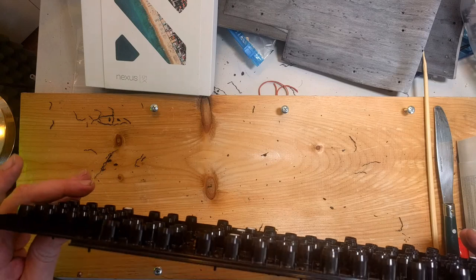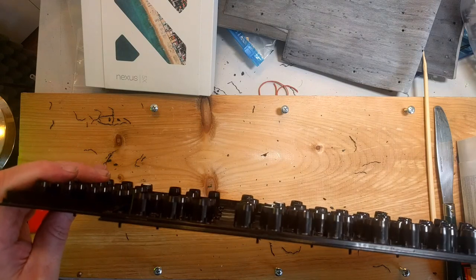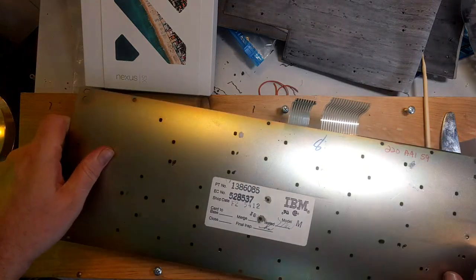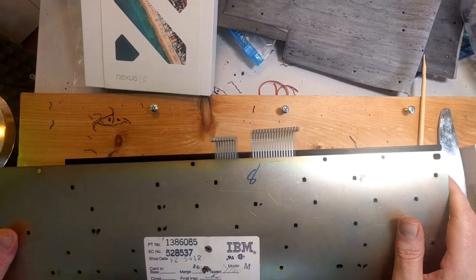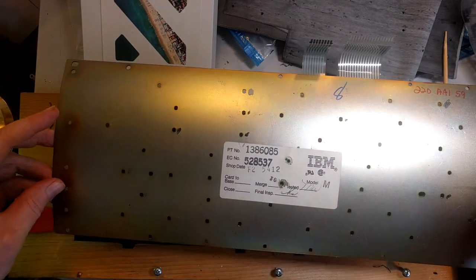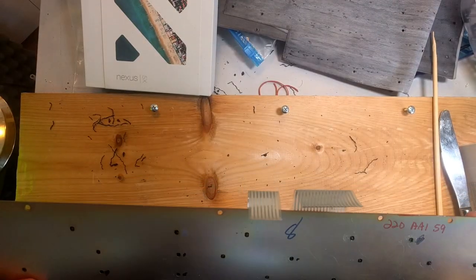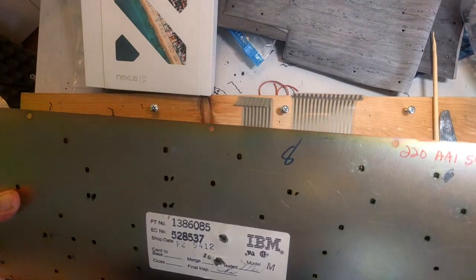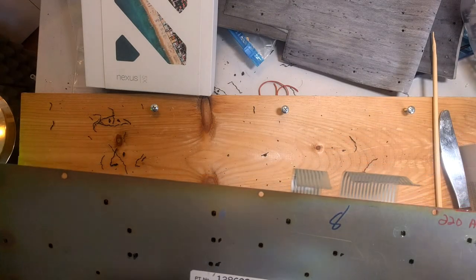Then you can look at it from this view and see that all your bolts are sticking out approximately the same distance. And then when you put the back plate on it, they'll all come through an appropriate amount to screw the nut onto. Just gotta get one in. There we go. You can tell that these are all going to be fine if you push it up enough in various places. It's bent, so it's not flat, but if you use your imagination, a little bit of Newtonian physics, it's fine. So I'm not going to put any nuts on that.